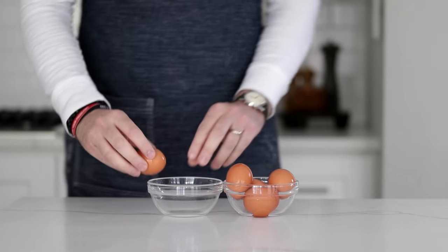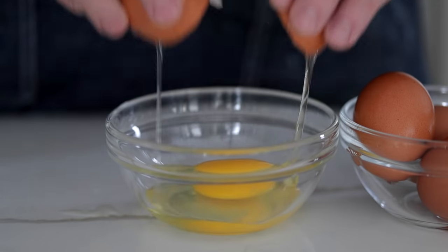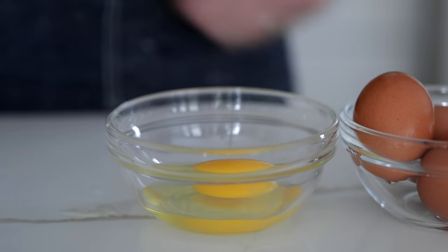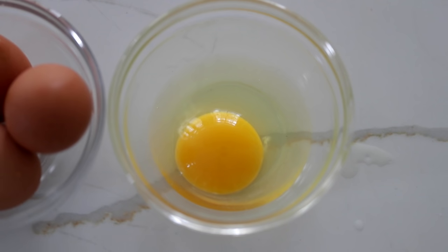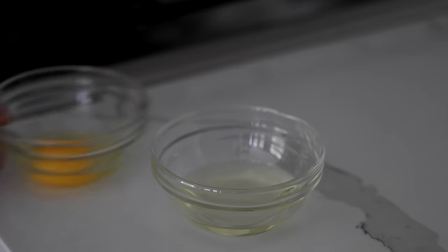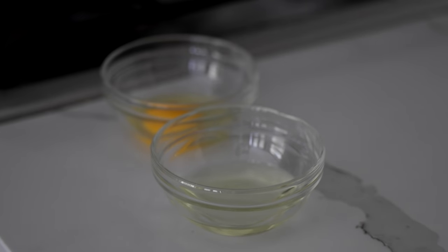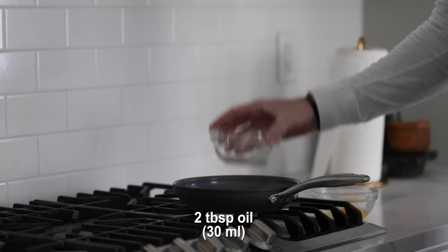What I like to do before I cook any of my eggs is crack them right into a separate bowl, make sure there's no shells, make sure everything looks good. If it does, fantastic. We're gonna take it right over to the cooktop. I've got some oil — you can absolutely use your favorite oil: safflower, avocado, olive oil, whatever you'd like. Even butter would be fantastic. I've got a little bit of safflower oil that I like to cook with, and I'm just gonna simply add it to my pan.